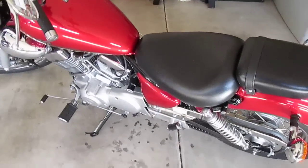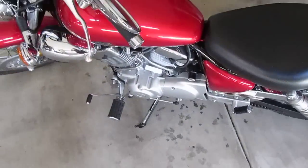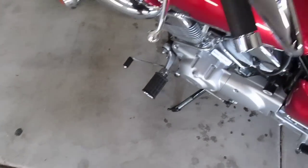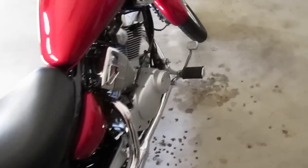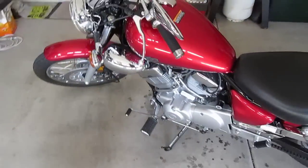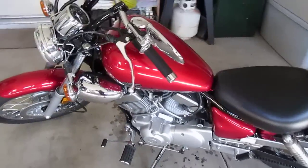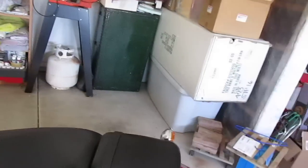Good gas mileage, rides really smooth, shifting's really good. I have really big feet and I'm not wearing shoes right now, but this fits me just fine — even when I'm wearing boots or regular tennis shoes I can reach everything pretty decently. I wear a size 11, just so those of you considering buying a Yamaha V-Star can get a close estimate.